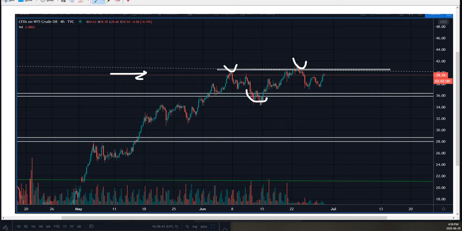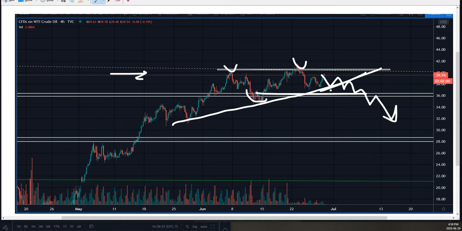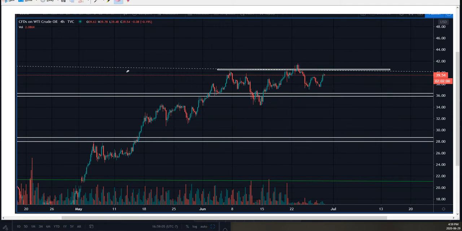So I would be looking for a break of the support zone, and it would be great if we would get an ascending zone that can give double confirmation. So we get not only a break of this ascending zone, but this horizontal zone. And then we'd be looking for continuation patterns with an ascending wedge, ascending or descending triangle, something like that. But that is the game plan every time. So that's going to be my analysis on oil.